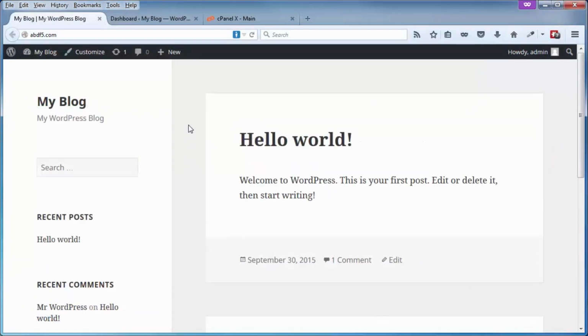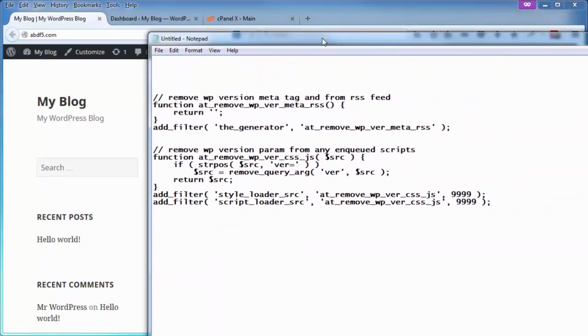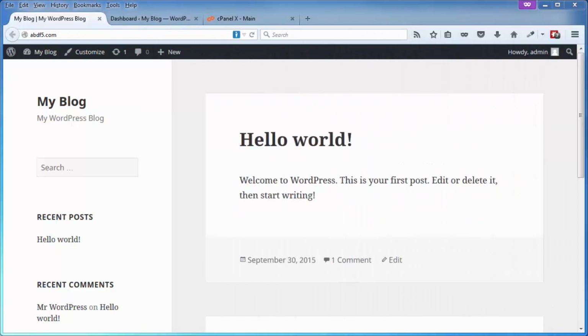And there's an easy way and a hard way. The hard way is to add code like this to the bottom of your functions.php file within the theme that you're using. And I'm not going to go into that because then we've got to go into how to create a child theme and all kinds of other stuff that just goes way beyond the scope of this video. So let's keep it simple and still get the job done. We can do that with a plugin.